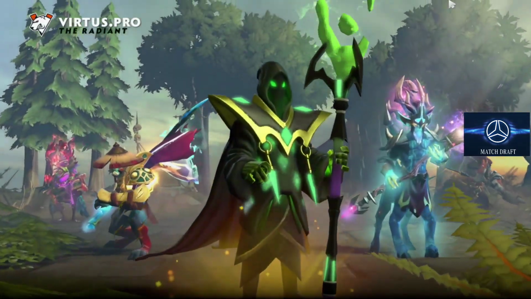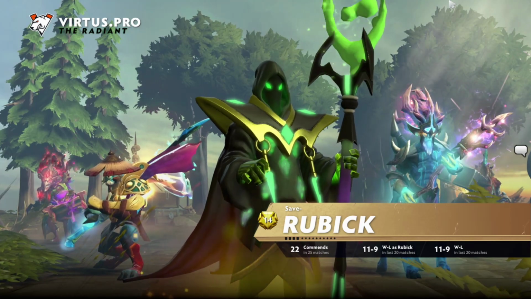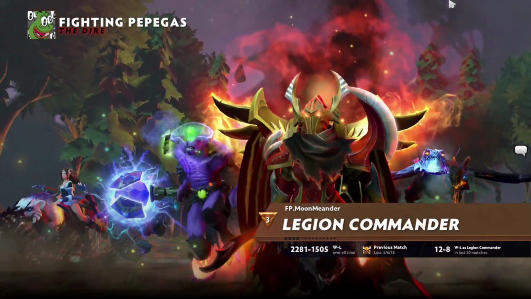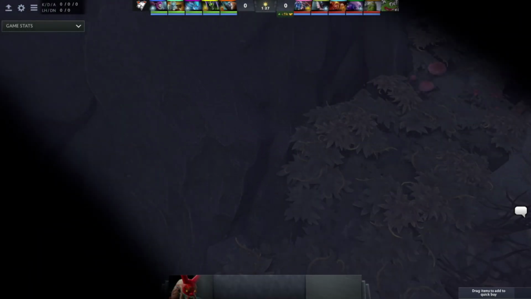Virtus.pro versus Flying Pandas in a best of 2. VP leaning into their safety zone, illusion-based heroes, whereas on the side of Flying Pandas, a little bit more meta. Definitely quite aggressive on the lanes with the Mirana, the Legion, even the Jakiro. They definitely want to run out of these lanes and run out of control, right, Liz?